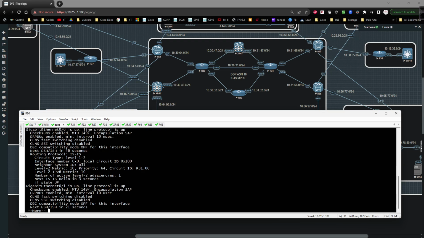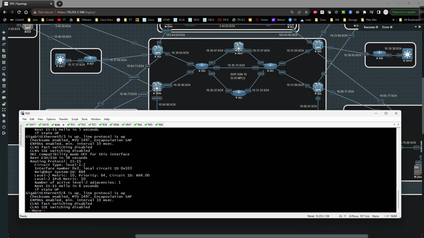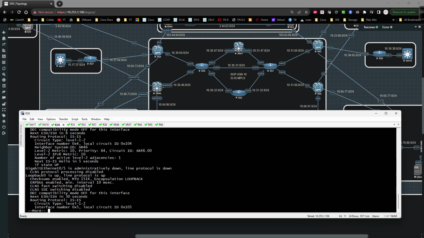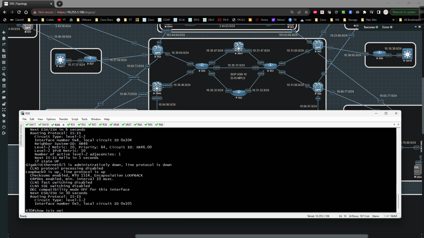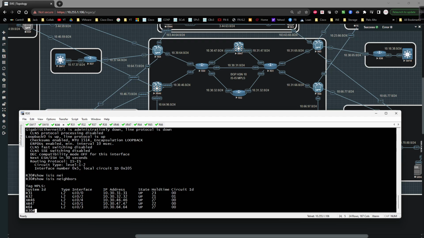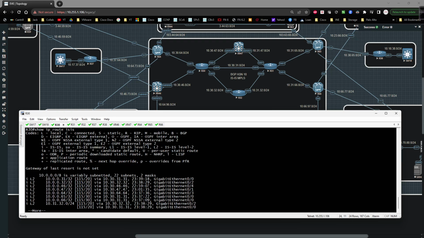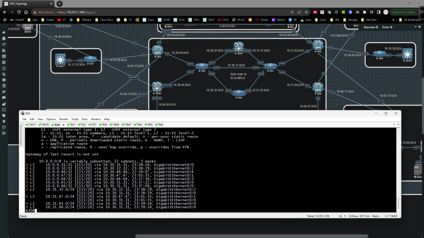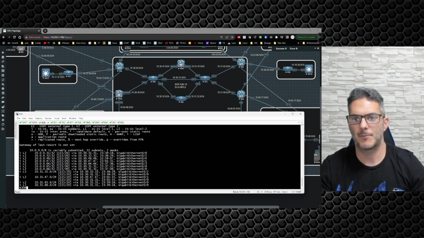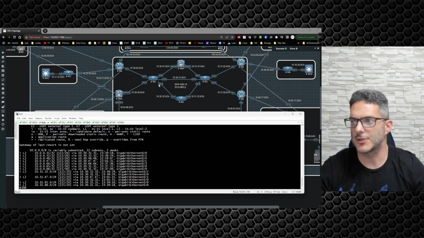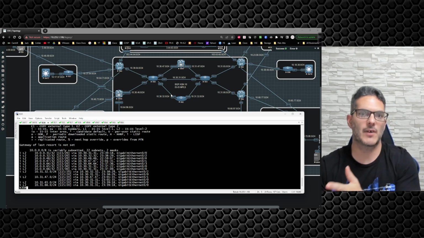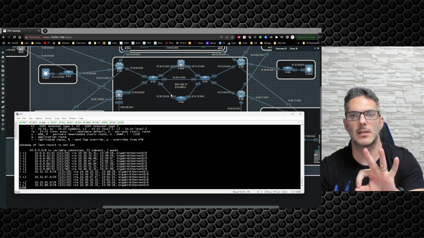So we know that Gig 0/0, 1, 2, 3, 4 are all enabled. Show isis neighbors. We know we have neighbor adjacencies everywhere. That's good. And then do a show ip route isis. And we want to make sure that we have /32 routes in the routing table, which we do. So now we've verified IGP. Now, one could say, would you really want to do those 3 commands on every device? Well, the reality of it is, you can verify 3 things right away if you do it correctly.